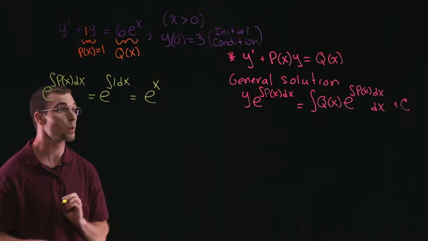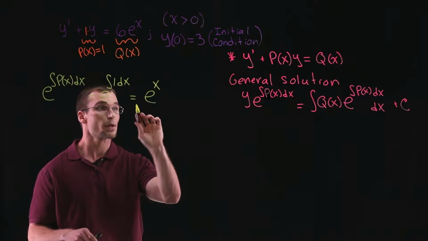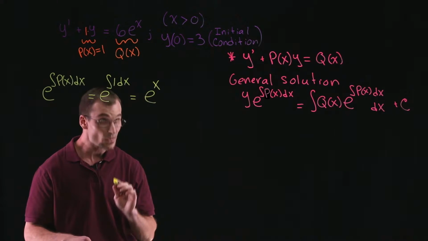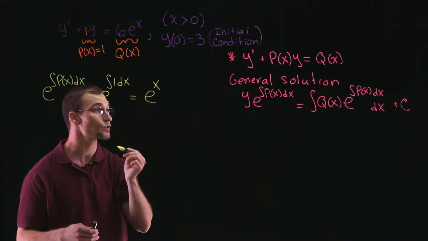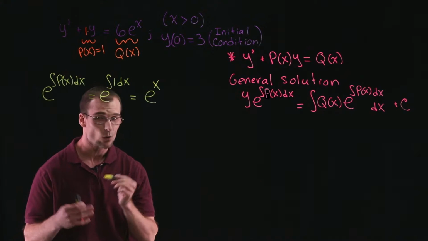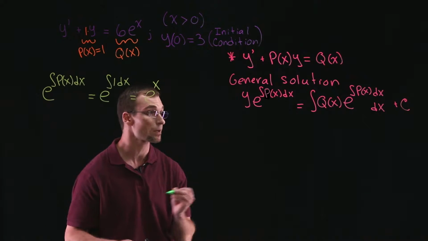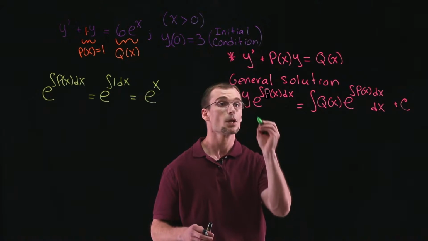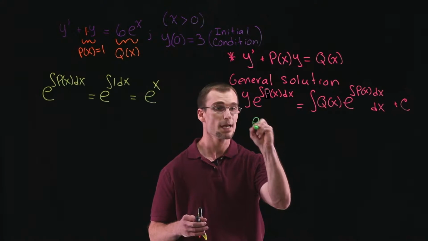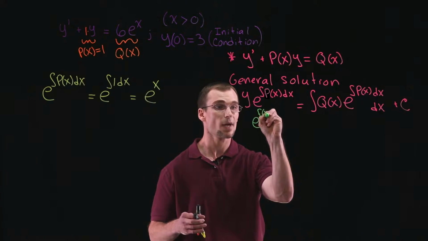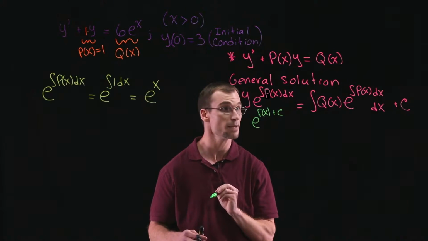Now, one little nuance to pay attention to: when we take this antiderivative in the exponent of e, we're not going to add on a general integration constant. And the reason is because we're taking this integral on both sides of this general equation, they'll end up canceling out. What do I mean by that? Well, without going through all the work with what we've done here, let's take a look over at this. When we take the integral, in general, of our p of x dx, we get e to some antiderivative, we'll call it f of x, plus some integration constant c.